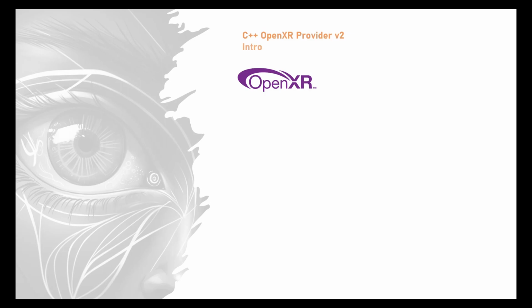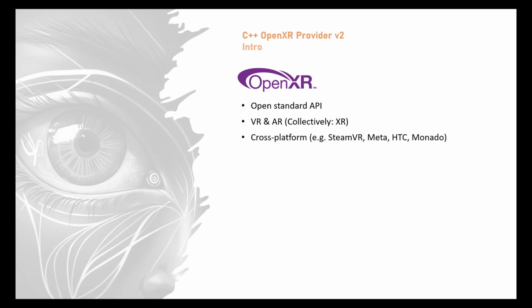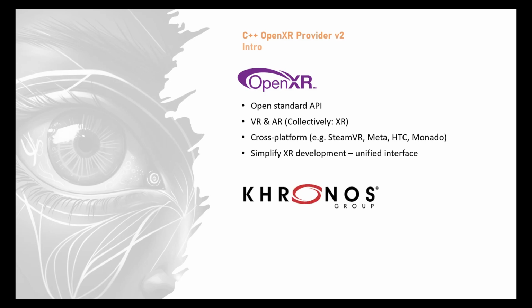So what is OpenXR? OpenXR is an open standard application programming interface that allows developers to create both virtual as well as augmented reality applications. It is cross-platform, that is, it works with SteamVR, Meta, HTC runtimes, as well as Monado for Linux. The main goal of OpenXR is to simplify XR development by providing a unified interface to all of these different platforms as well as devices. It was developed by the Khronos Group, who also made OpenGL as well as Vulkan.